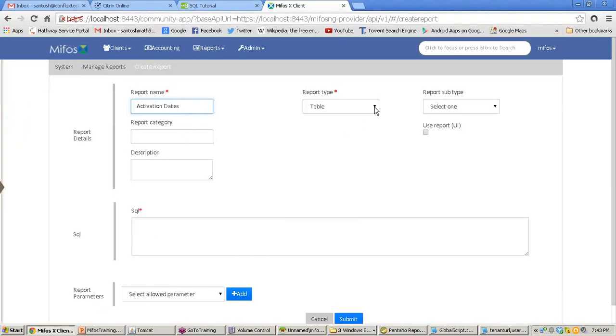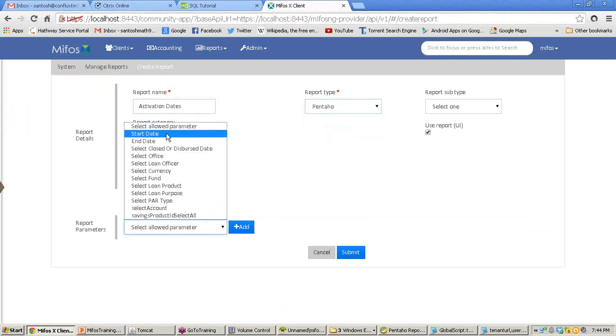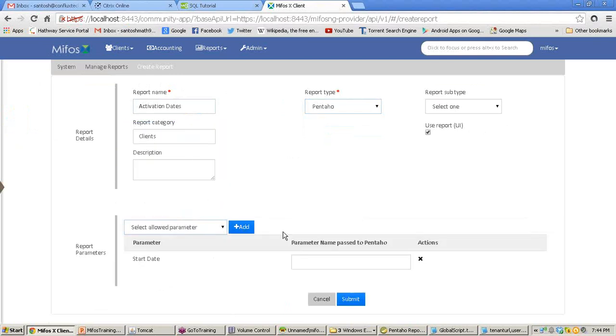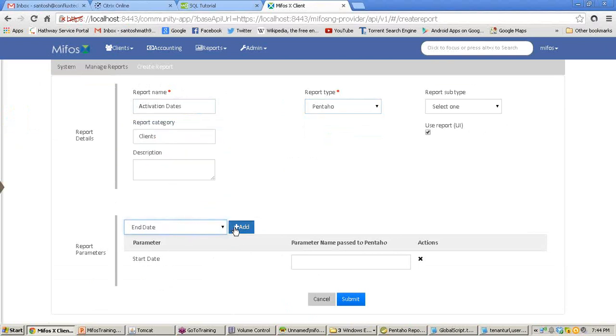Activation dates. Here, report type. What is the report type? It is Pentaho. And next, for the report category, since it is related to clients, give it as clients. Now you have to create two parameters. One is start date, add it. Another one is end date, add it.